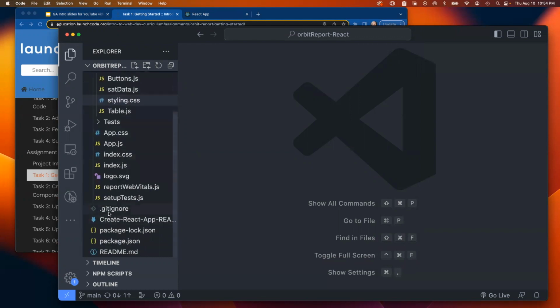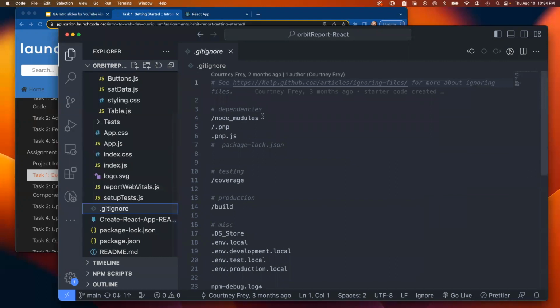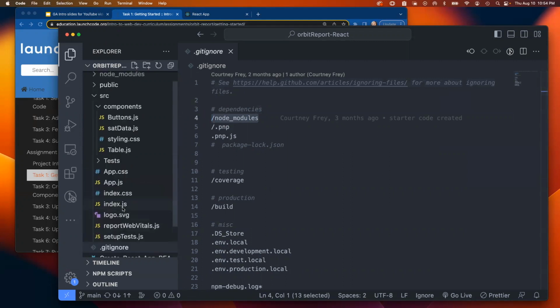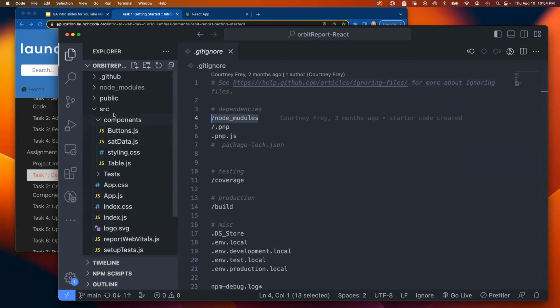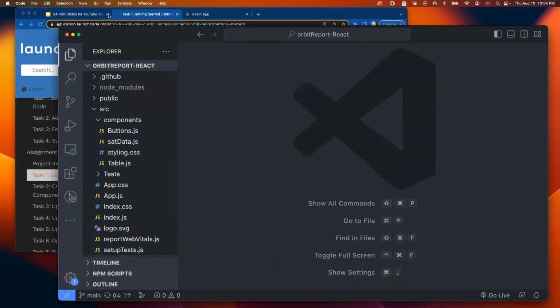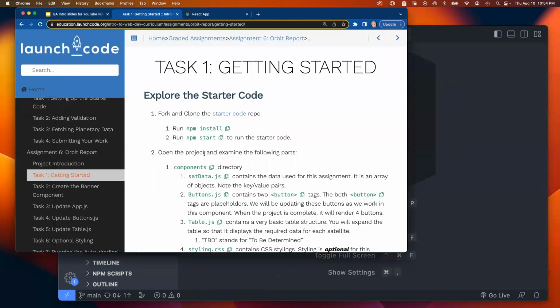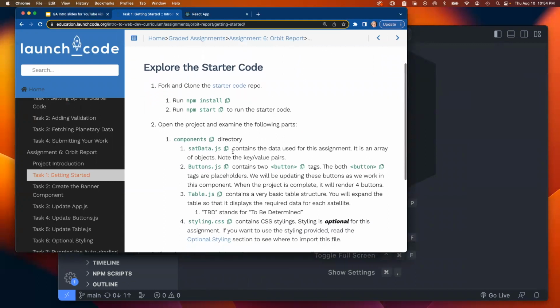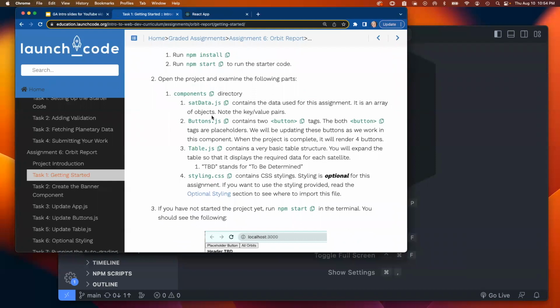There's a git ignore file down here that tells Git, ignore this whenever you are looking at all the files that need to be staged and committed as part of the project. So it ignores this, meaning it's not actually part of the repo. So you just use npm to install it instead. And then you'll have this node modules folder. And then when you do the next command, npm start, it should be up and running just fine.